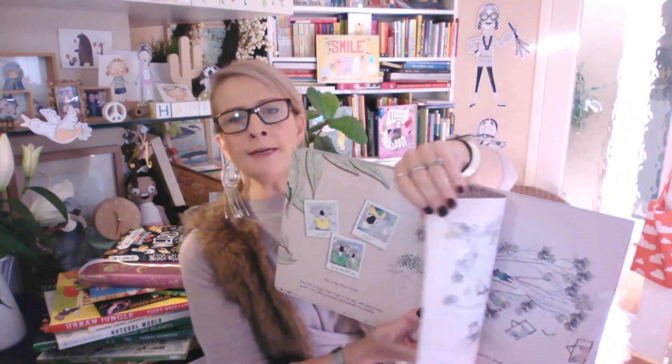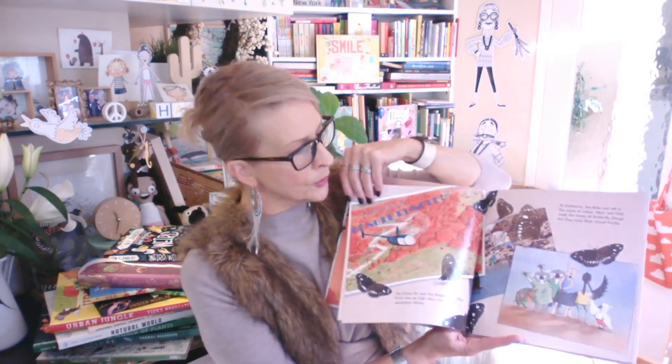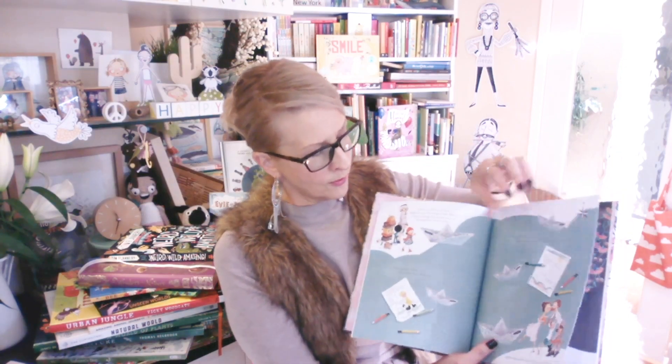Then I really started to get nature-driven from here on in. This is The Gum Family, illustrated by the fabulous Christina Booth and published by the National Library. It essentially takes kids on a journey through Australia and around our natural geological sites. There's a map showing where the koala family ends up going — from Uluru through to the Bungle Bungles Range, Blue Mountains, Cradle Mountain, Hastings Caves, Twelve Apostles. Next is Mamie, with HarperCollins. This one takes you through the naturescape of May Gibbs' life — creator of Snugglepot and Cuddlepie — and has a strong nature focus showcasing animals and plants of Australia as we move through the book.